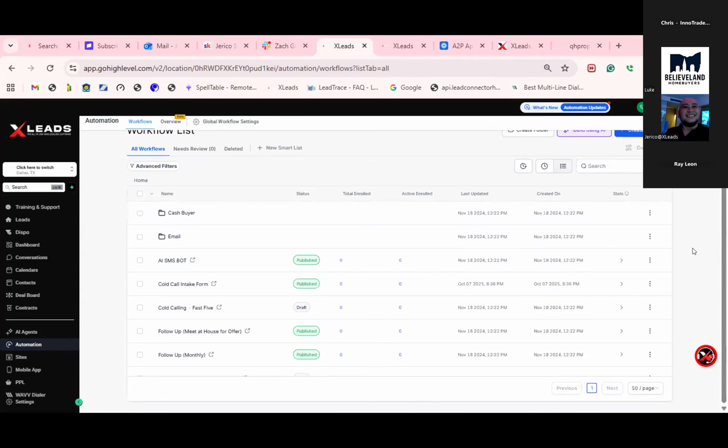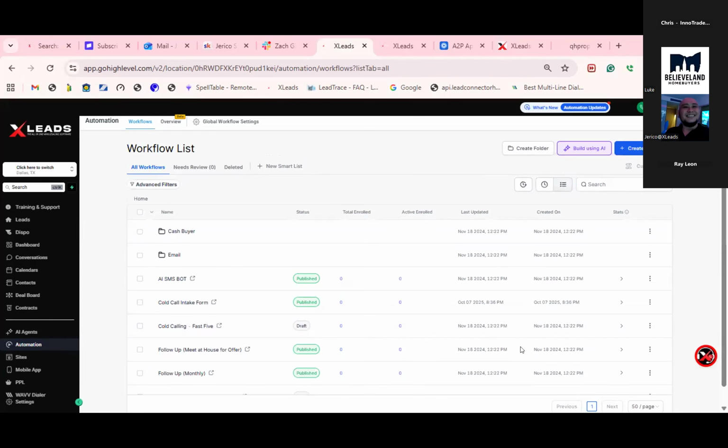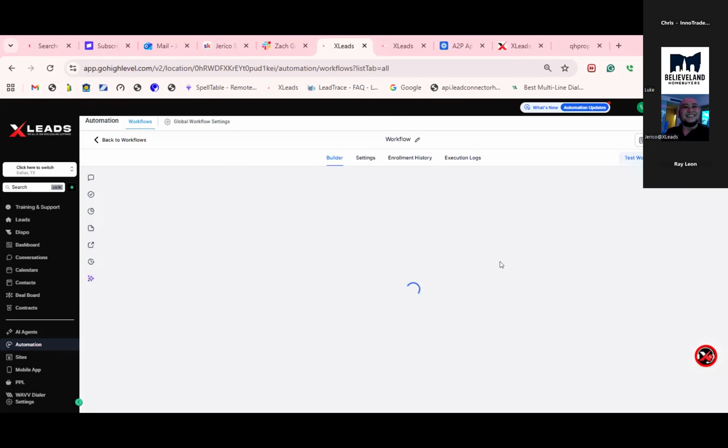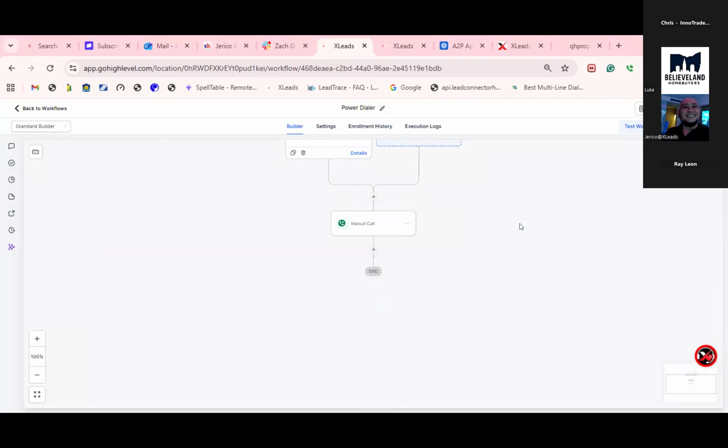All right. So on that note, let me give you a good simple guide here. Okay, so power dialer. Are you seeing my screen though? Yes. All right, power dialer right over here. And you want to make it so that you're delegating a list to people, teams, so that they don't get mixed up with other lists, right? Correct. That they will just call the list that's assigned to them, right?